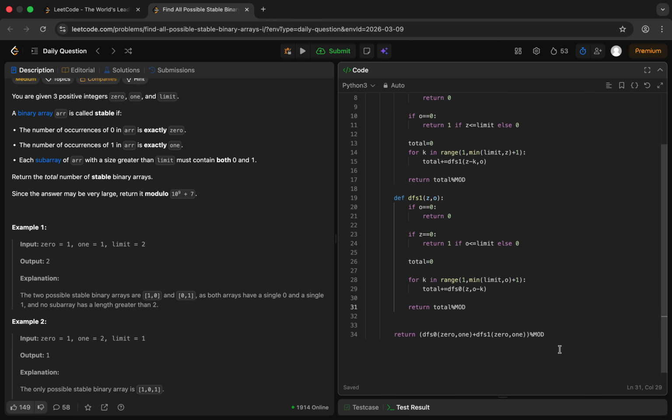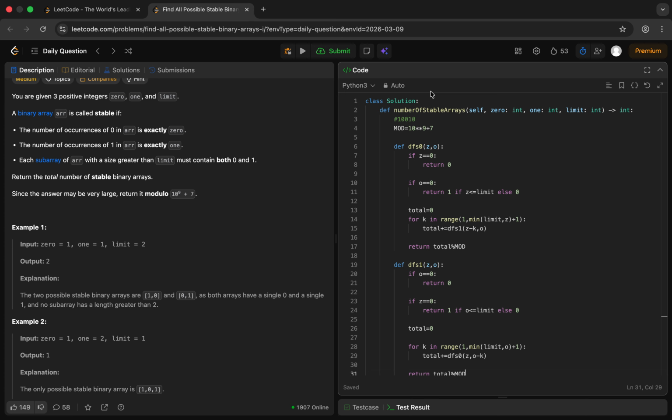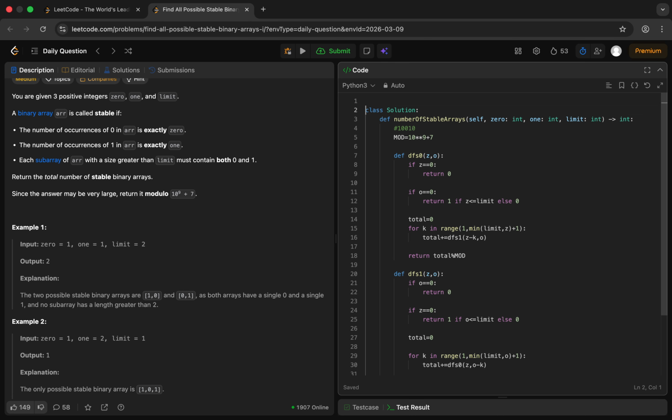Now we will use memoization so we don't calculate the same thing again and again. For that, let's import lru_cache from functools, and use it as a decorator above the functions.